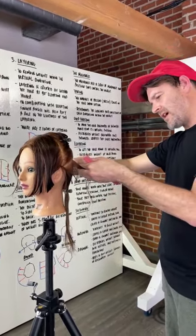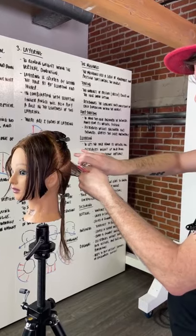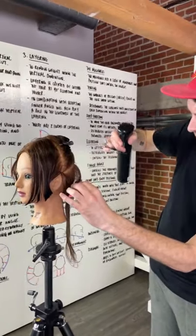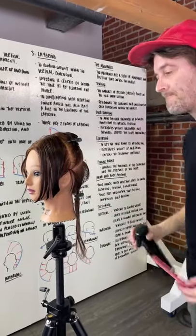Once you understand how to cut hair, there are so many possibilities, and it's a lot of fun to play around with. That's what we do at Knowledge Destroys Fear. So when you come take a class, that's what we're doing. We're just playing around with the possibilities of where these haircuts can go and how you can achieve them.